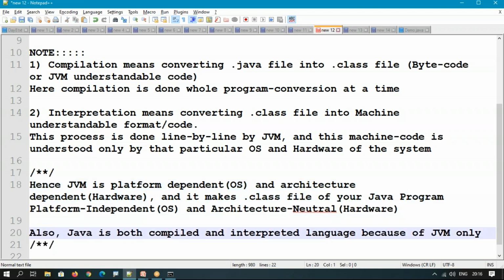And because of this, Java is called both a compiled language as well as an interpreted language, only because of JVM. So because of JVM, Java is platform independent, architecture neutral, both compiled and interpreted language.